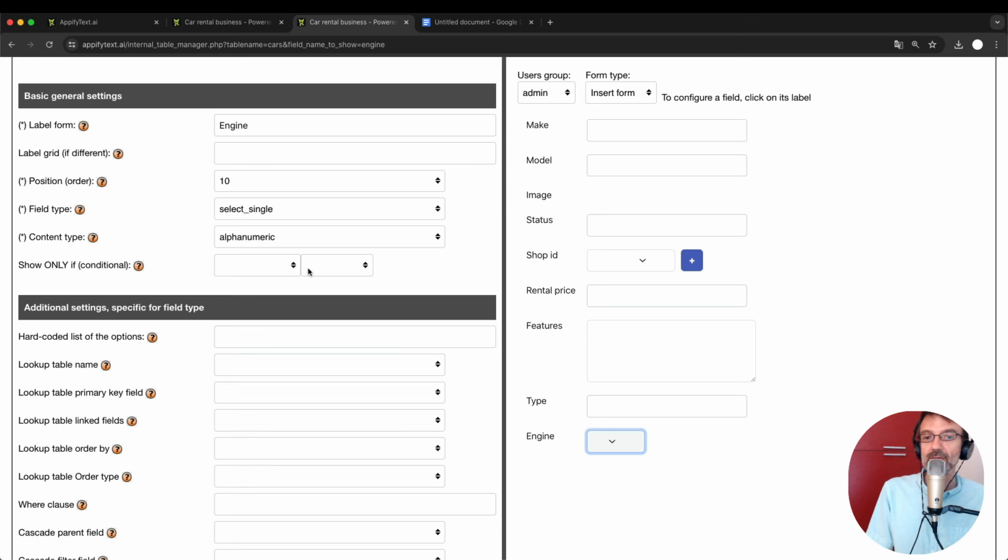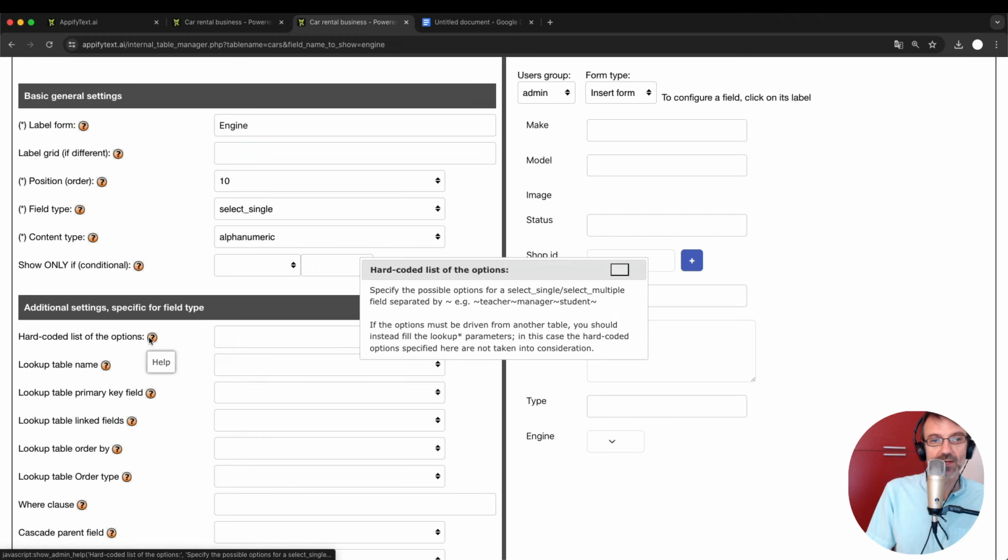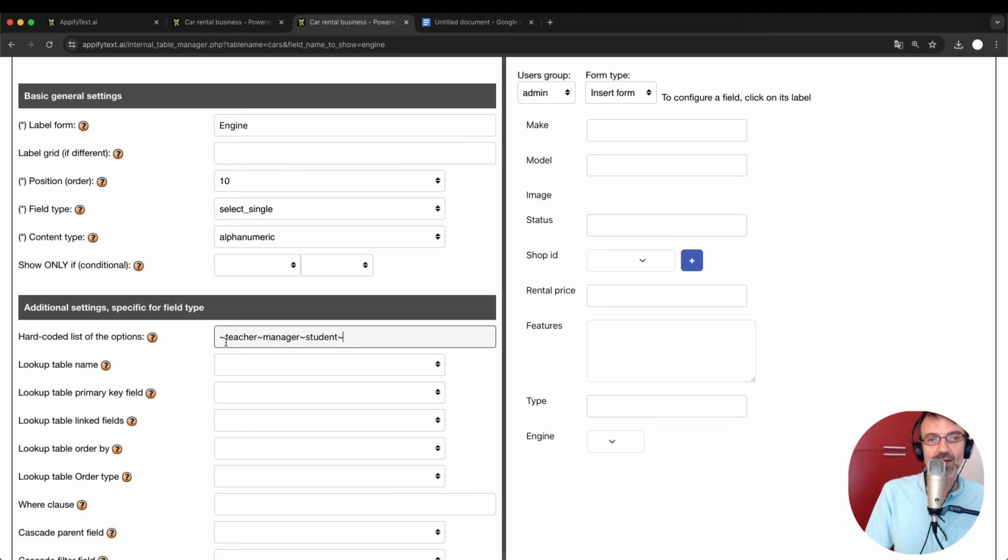We don't need a lookup field for engine. We just want to set here a hard-coded list of options. To do that, we can open the online help to see an example. We need to list our options separated by this character.